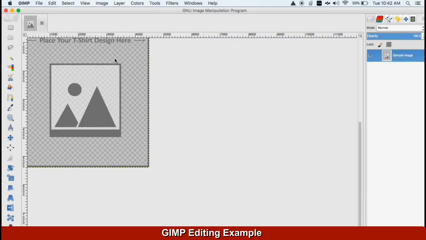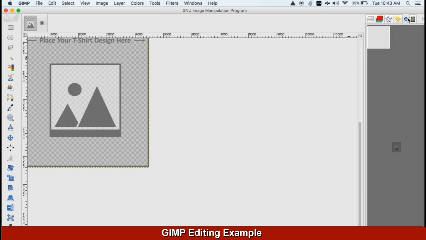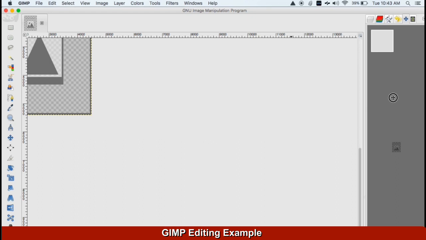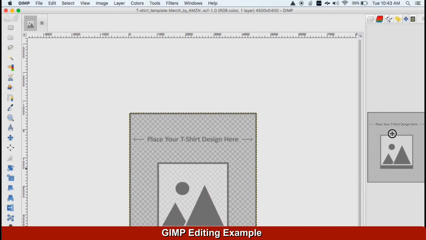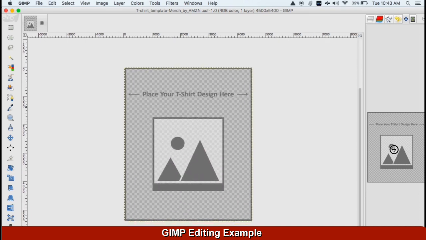So here's an example of a template that you can use to design your t-shirts. So let's get the template in the middle of the screen. Look on the right hand side and click on the fifth tab to move the template. Try to get it in a good spot that you can see so you can easily design your shirt.